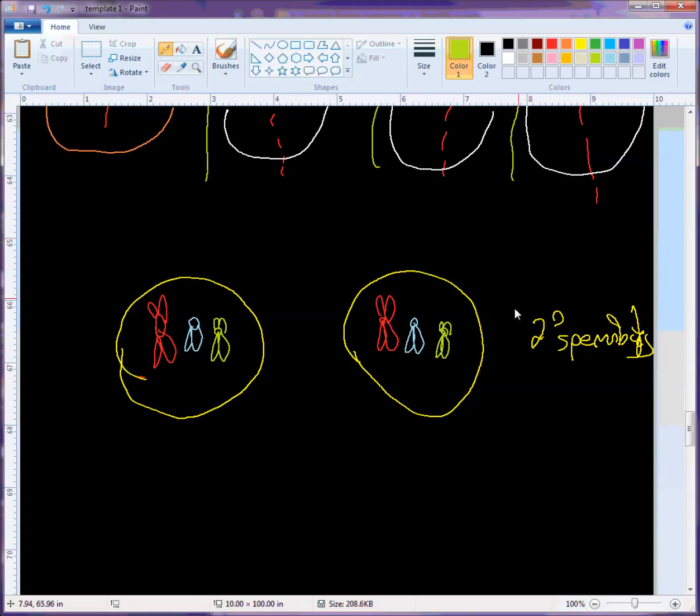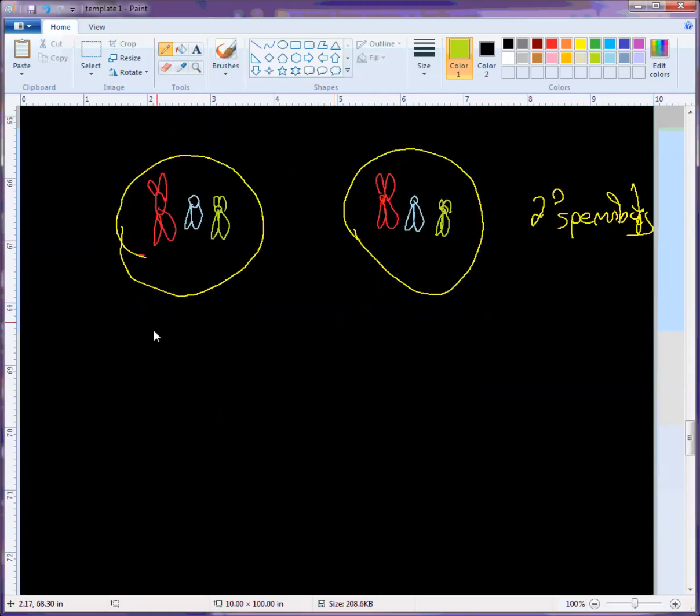So if these are secondary spermatocytes, the products of meiosis 1, these are the combinations of chromosomes in these secondary spermatocytes. So what would happen next? The question is asking us to draw all possible combinations of chromatids during the early phases of anaphase in meiosis 2. So these chromosomes, during meiosis 2, are going to move to the metaphase plate.